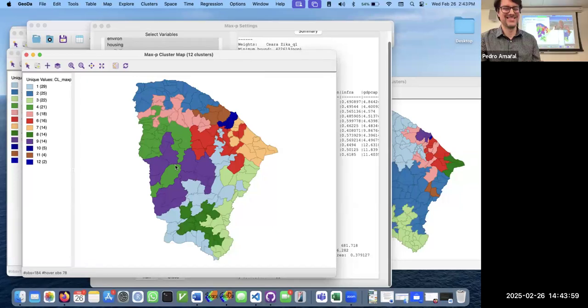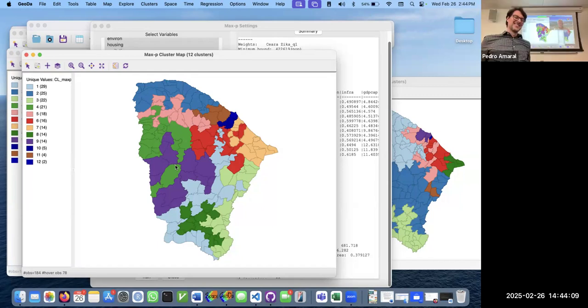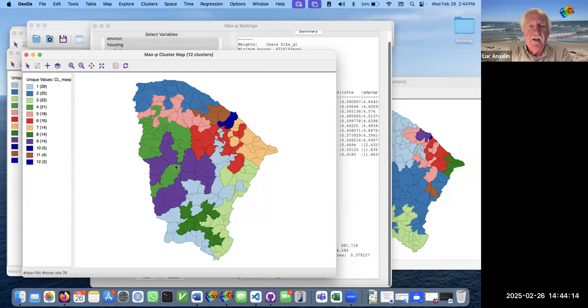If you recall the Italian banks, some of the k-nearest neighbors would cross the Mediterranean and go to Sardinia. And so that also is not necessarily ideal.